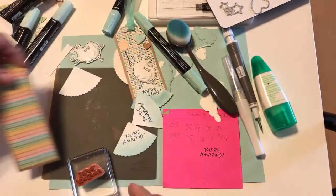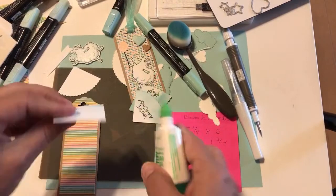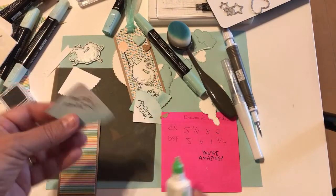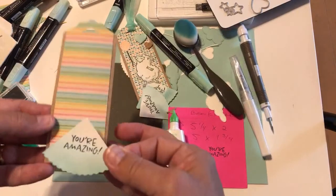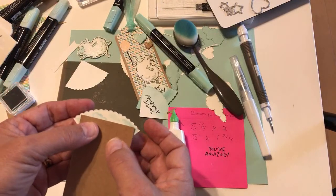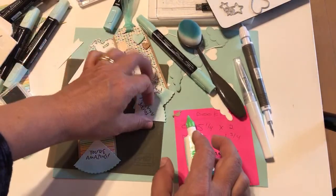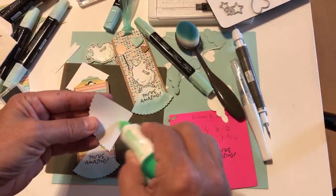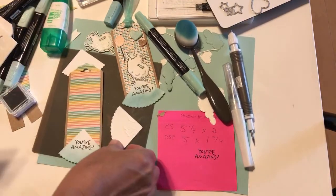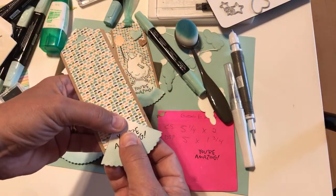And now we're going to glue those on. Put some glue on that part. Don't put glue on this part because it sticks out these sides on the bottom. So you're just putting glue on the top part. And you kind of want to cover up the corners. You let it stick out the bottom, but let it cover the corners of the bottom of the bookmark. And a little bit of glue. So see how I'm making two at once? No extra time needed to just make two at once. You can make a bunch of these at once. It's always good to have sort of an assembly line process.